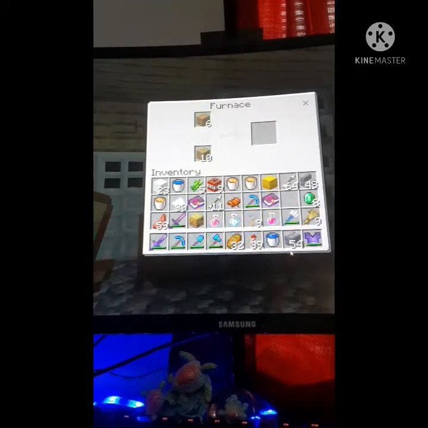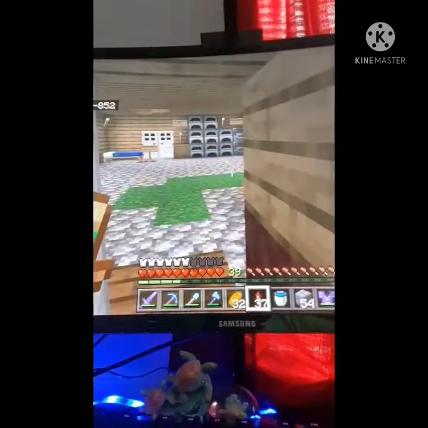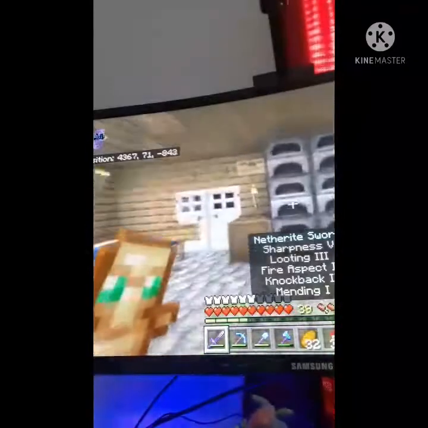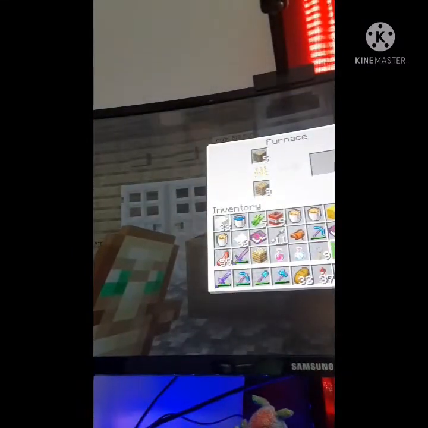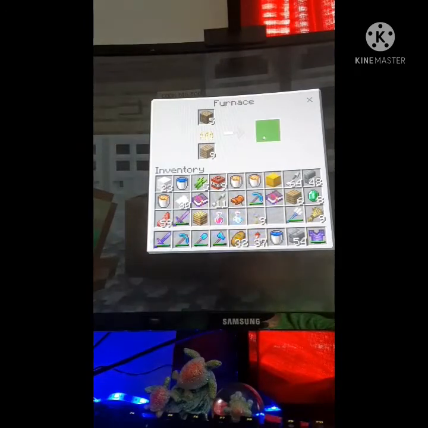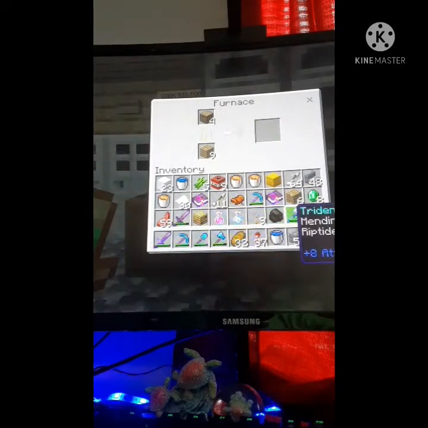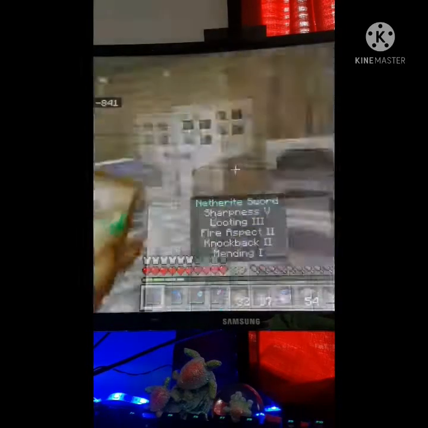Wait, I think I did it wrong. I think you need logs. Back to the mountain we go. Take two. Now what you do is you just put the logs in there, and then it should smelt. It's melting. And then it should turn into charcoal. Yes. So then what you do from there, hold on, I'm just gonna take that out real quick.